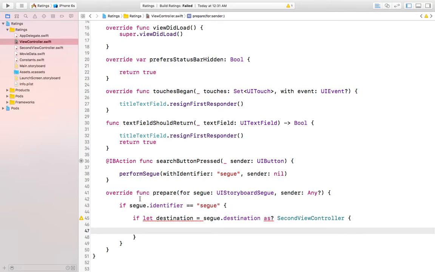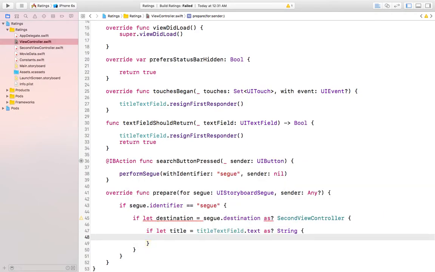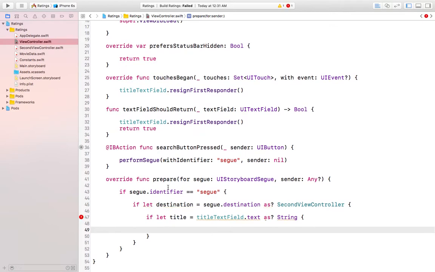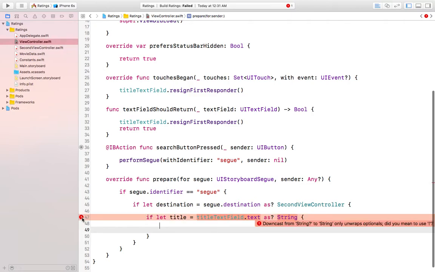So now what we will do is grab the text field title. Okay, so let's do it like this. If let title equal to title text field dot text as string, then now what we have to do is, it's showing some error, so let's see.